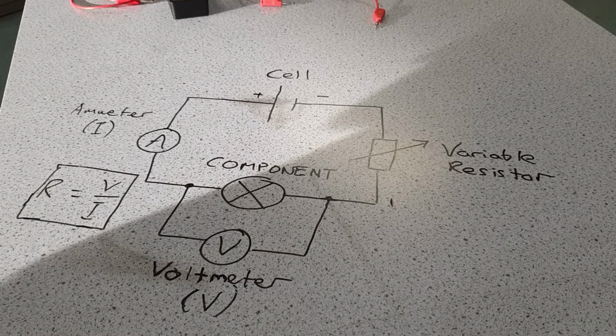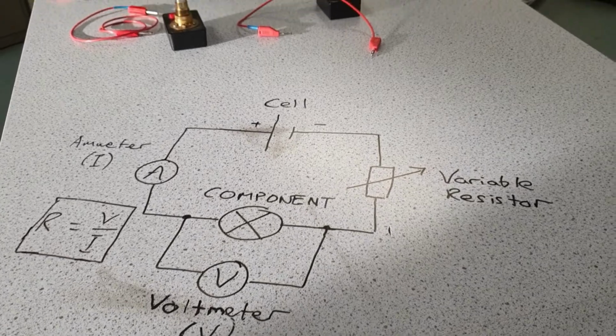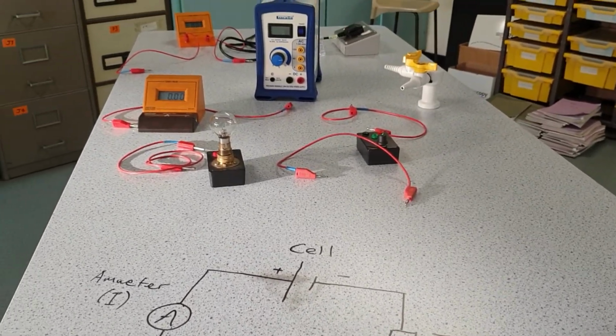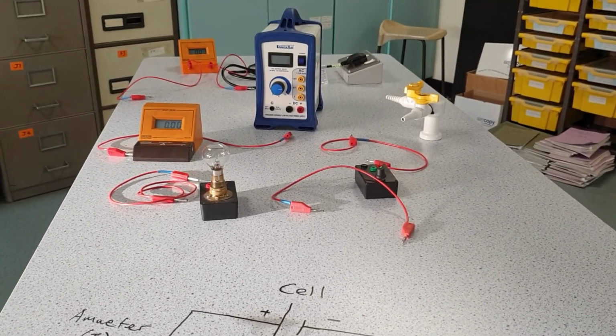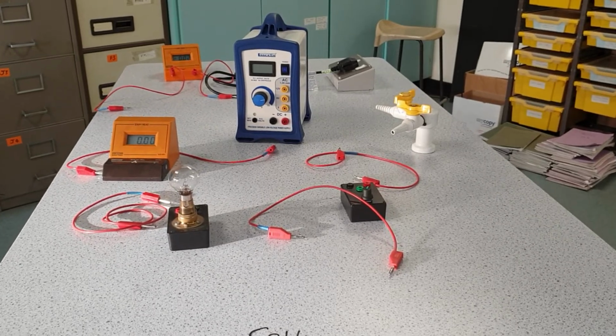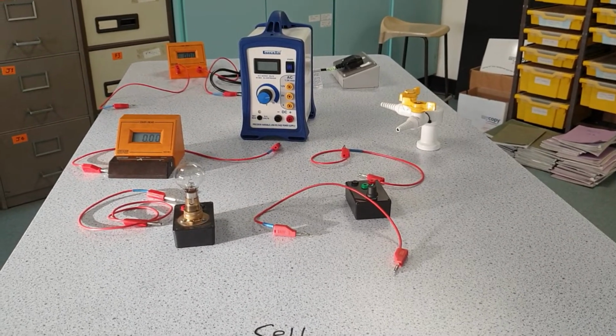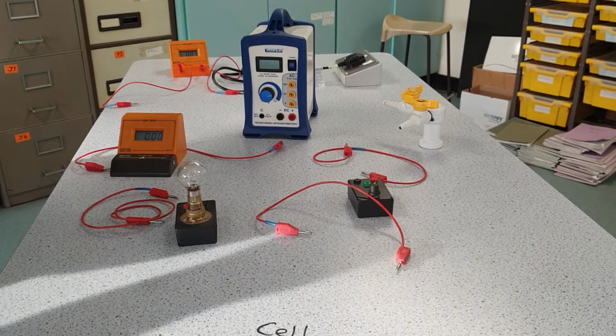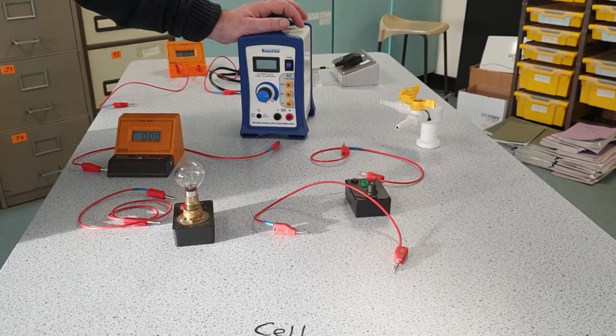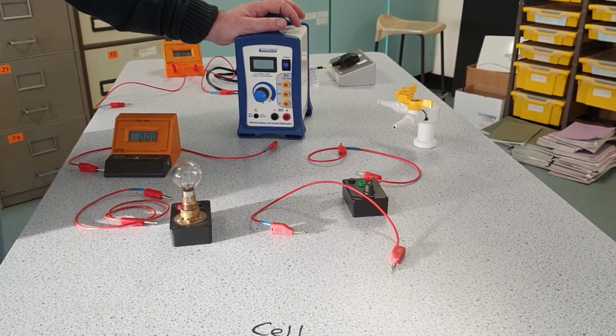And I'm just going to show you now how the circuit would be set up in real life, because of course in real life everything doesn't look like it's got nice straight lines like on a diagram. So I'm just going to adjust the camera slightly so that you can see the equipment that we've got in the lab in order to do this experiment. So I've got a power pack here. As I said, we'll use a power pack rather than a cell, but it does exactly the same job.